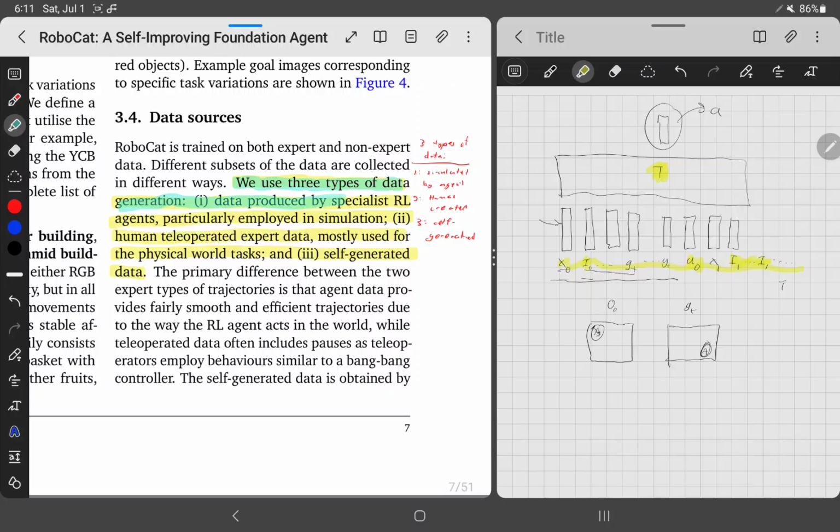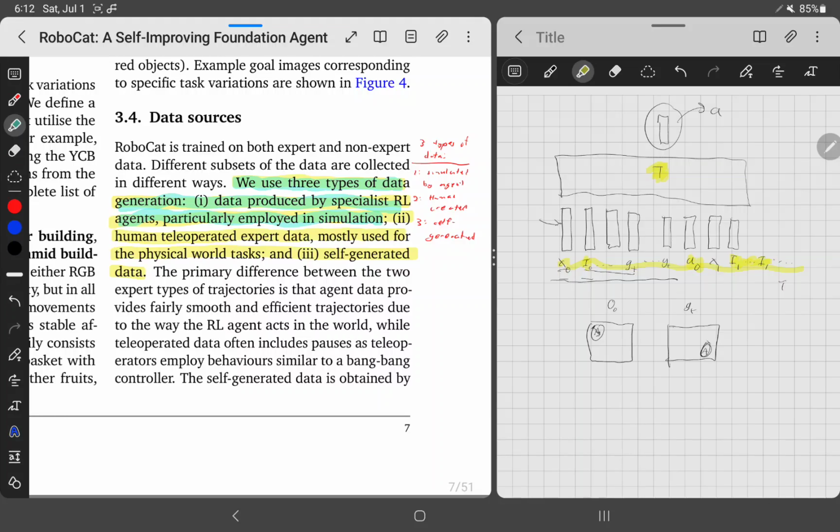And the way they generate this data is here. They have data produced by an agent already trained, like a reinforcement learning agent that you put in a simulated environment, and you can have it generate data there. The problem is the simulated world is only so good. The real world is so messy compared to the simulated world, which you can make a perfect world. There is no entropy in your simulated world, but no matter how well you try to model the real world in your simulation, it's only going to be so good.